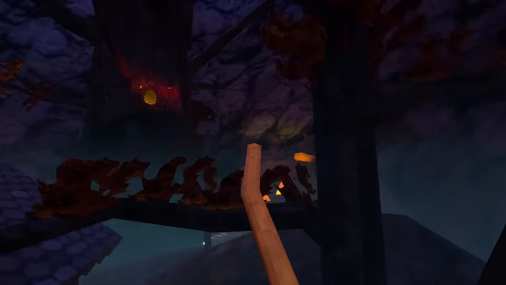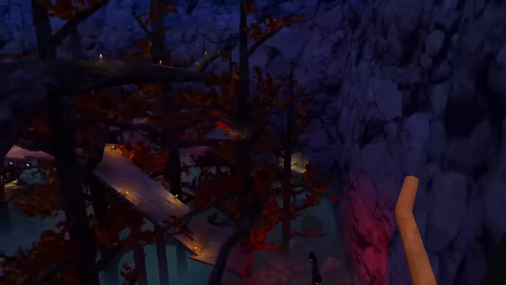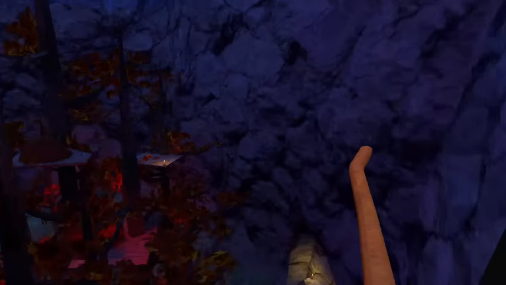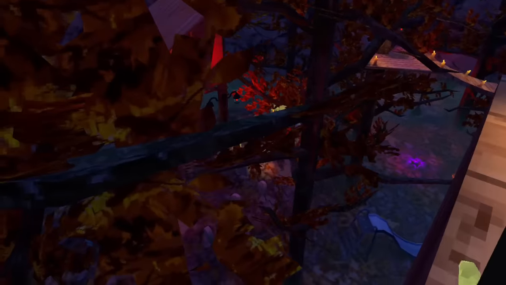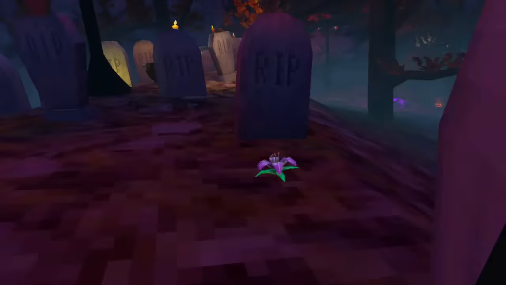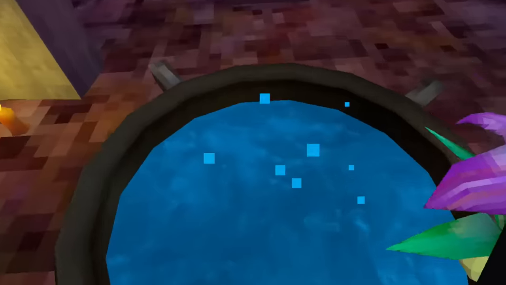Yo! Oh my god! This is so cool! It's like Uber. But in Gorilla Attack. Yo, this goes so fast, bro. Yo, the ghost! The flower's back. So do I just drop the flower into the cauldron again?